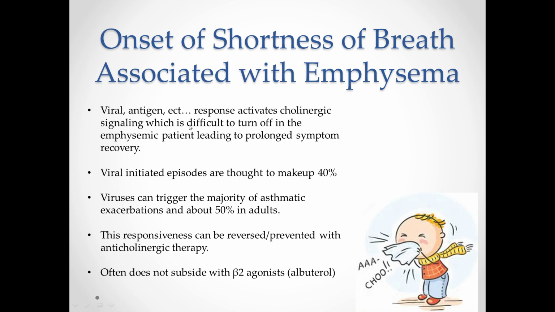And when that becomes activated, sometimes it's difficult to turn off in people that have emphysema, and that can lead to prolonged symptom recovery. But also, if there's a change in metabolic activity, such as an increase in CO2 production, then these people are not adapted very well to deal with that sudden onset of CO2 production, and so they're not able to increase their alveolar ventilation to accommodate that increased CO2 production and maintain blood pH as well. And so they're more likely to present with respiratory distress.